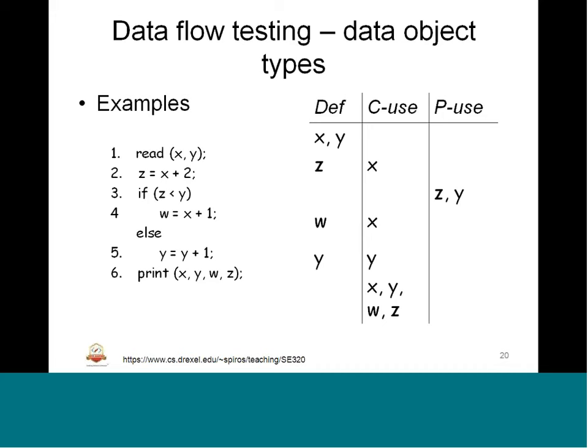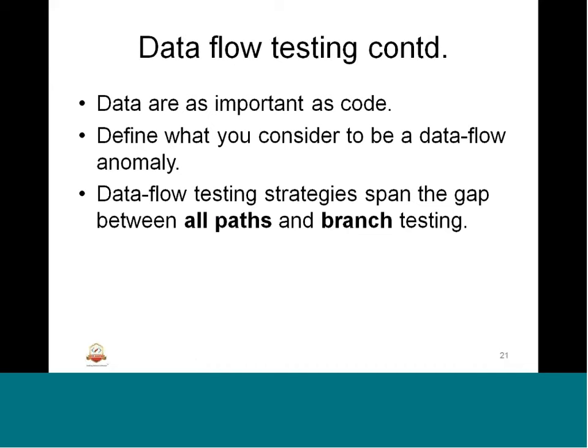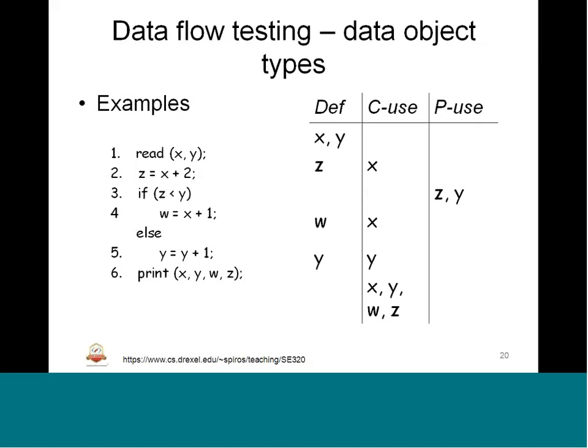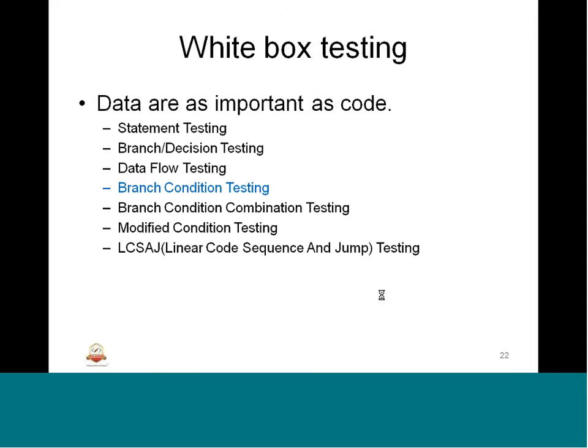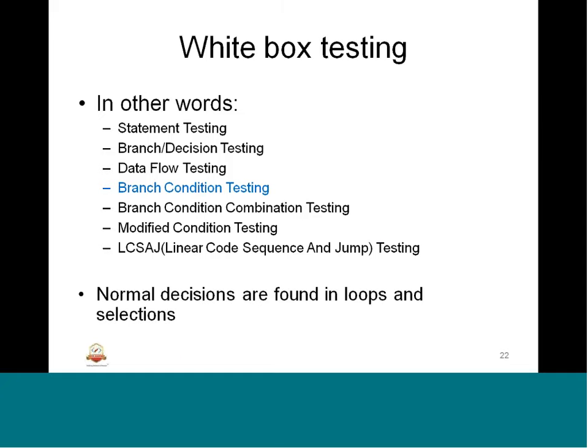It should be tested against the intended functionality or the specification of the system under test. So if there are gaps between the paths in the statements and the branch or the decision, data flow testing will augment it in terms of strategies. Each of these lines of code having data objects will be analyzed using different values. For example, X and Y as per specification can take values between 0 to 10. We know how we can provide the inputs from 0 to 10 with the help of equivalence class and boundary value analysis. Also we need to consider the if condition below so that it is satisfied, it could take the path within the if or it could take the path within the else. So all these gaps will be analyzed with the help of data flow testing. And next is branch condition testing, which we will study today.